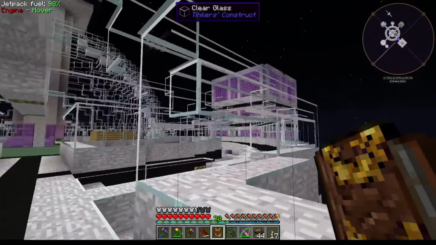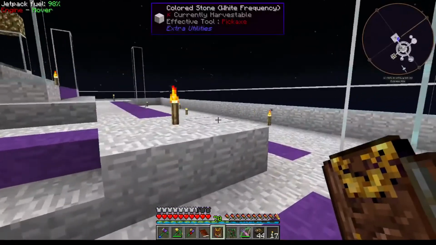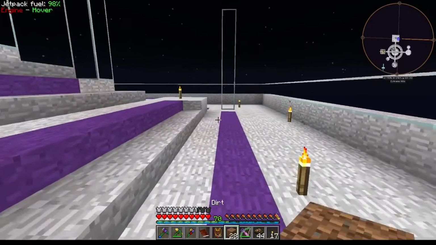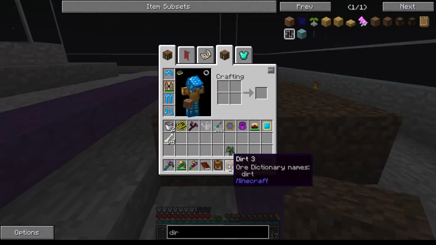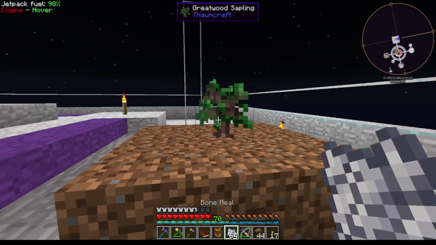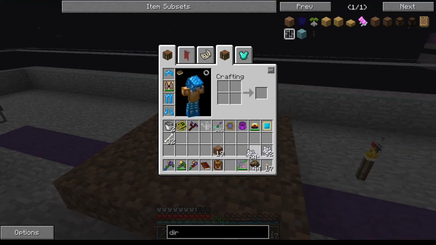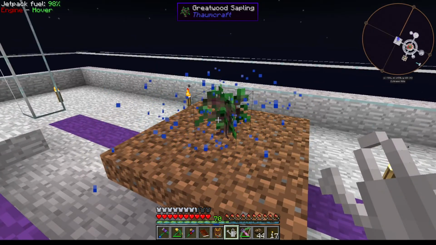Now, currently, the only place I've got that I can actually try and grow a great wood sapling is, of course, over here on the blood altar side, but yeah, we'll give it a good area to grow on, and we shall plonk it down. And you're not going to grow, are you, from that? You are not. You want something better. You want my watering can, that's what you want. Right, let's see whether we can get this great wood to grow.